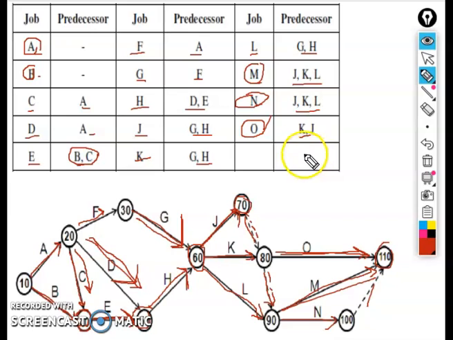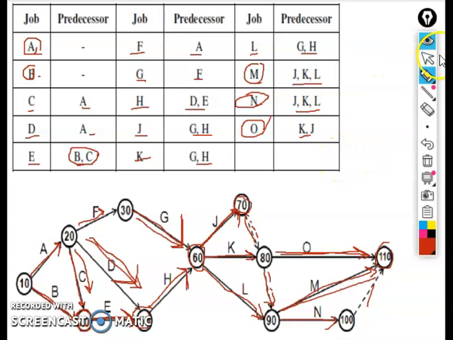Here is another point that should be mentioned, that this is the completion of the work. That should be the procedure of construction of a network diagram.